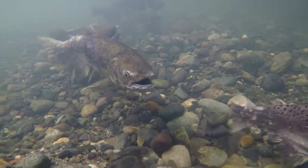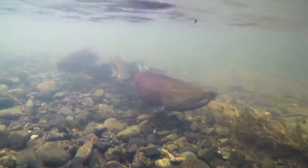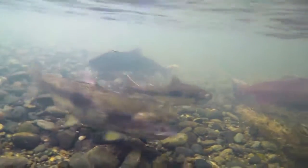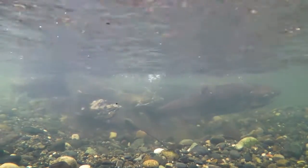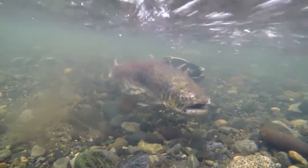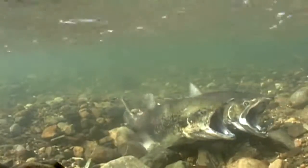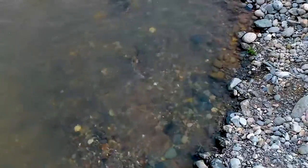Ideally, what salmon and steelhead like to have is clean gravel that's in a certain size range from about 2 to about 4 to 5 inches in size. And by having clean gravel that allows a better productivity of the redd. Now, a redd is like a nest that the fish dig in the gravel. So they'll actually dig a depression in the gravel, they'll lay eggs and fertilize the eggs in these depressions. They'll then go upstream, dig up gravel and cover up that depression.